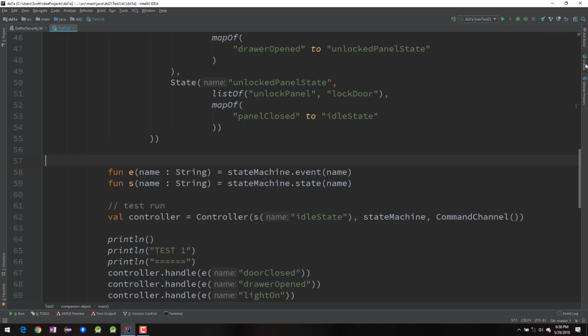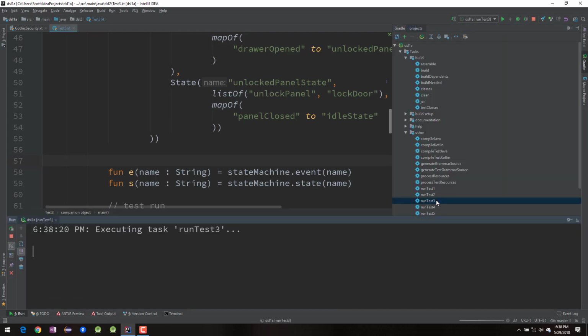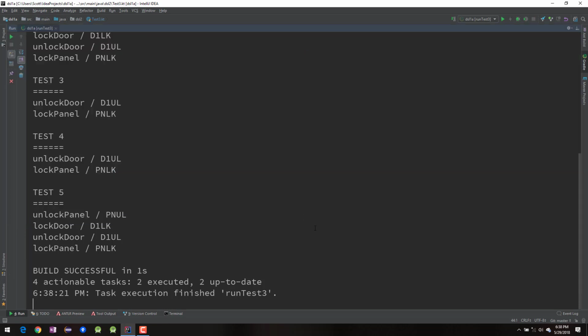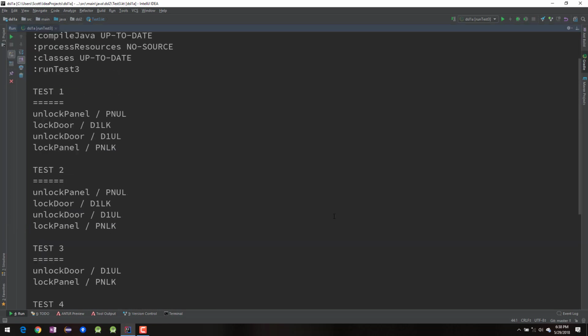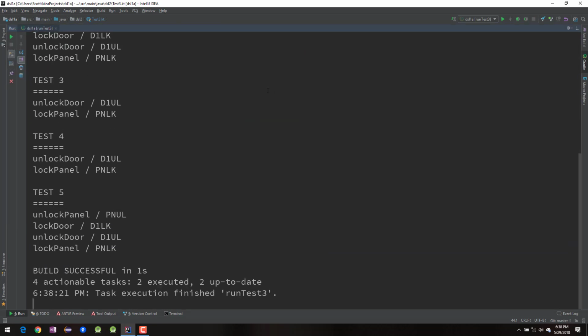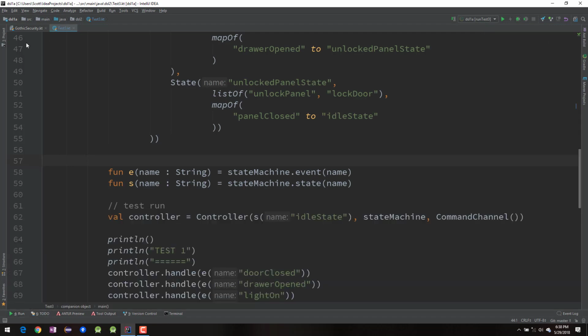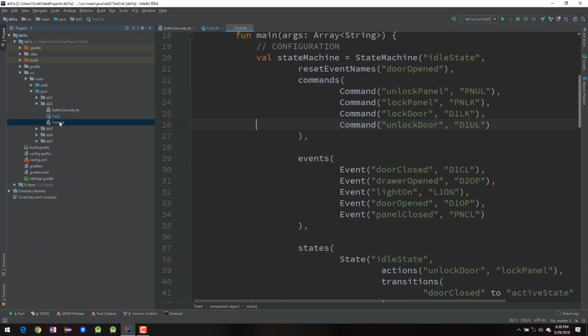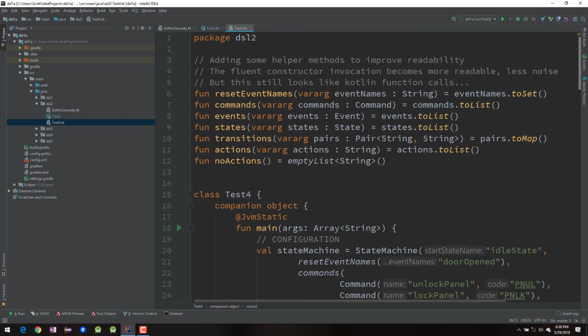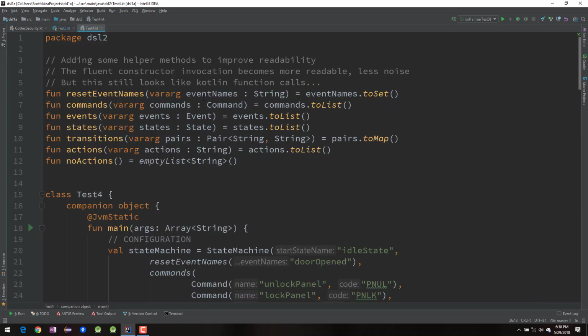So let's run example 3. And wow, we get the same results. It's always nice to know we get the same results. Okay, questions on that one? Now there's a few things we can do to make this a little bit cleaner. If I add in a couple little helper functions up here at the top. Now what I'm trying to do is make things read a little bit more fluently.